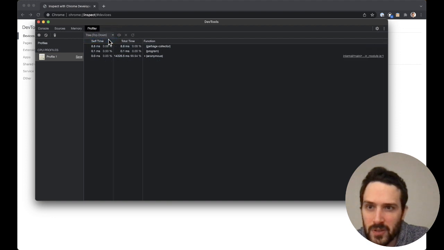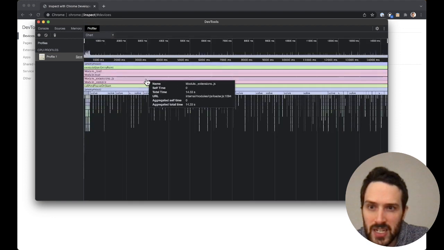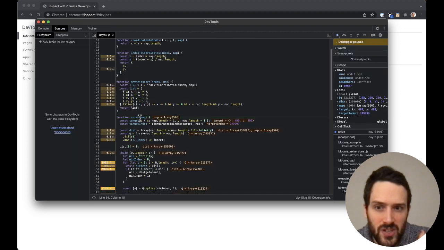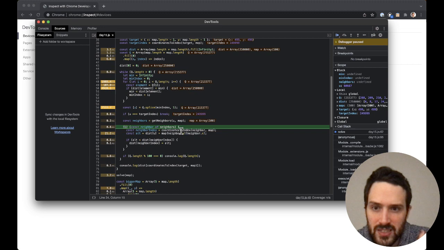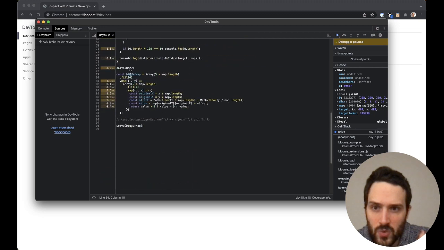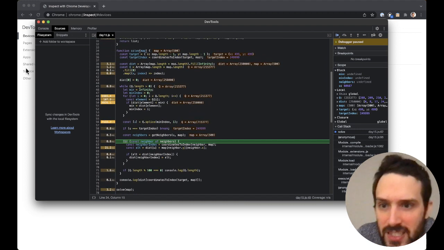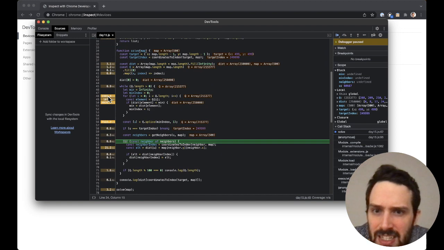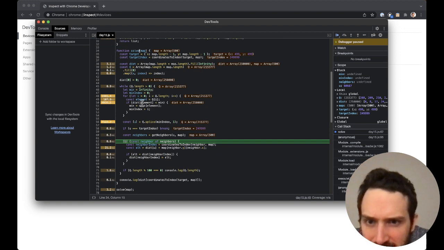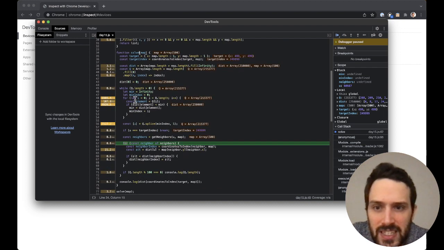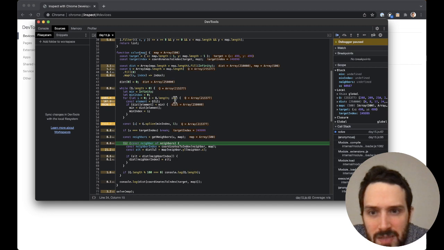So I think we need the top-down chart. Oh yeah, the chart, it's really nice. Solve. Does this mean we are calling the function solve several times? I think we're just calling it twice, right? Oh wait, really nice. I didn't know about that. That's how much time it takes. I don't know what's on the left here. That looks really neat. Maybe it's how much time was spent on each of these operations.